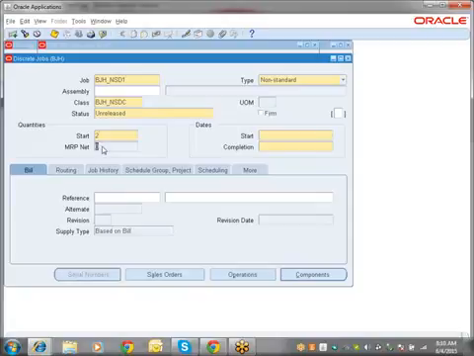Why is it showing 0 here? It is not a new quantity. I am not going to produce any new quantity. On 2 already produced, on 2 quantity I am going to perform the rework. This 0 is the output for the finished goods. Why? Because I am not going to produce new. So that is one thing.